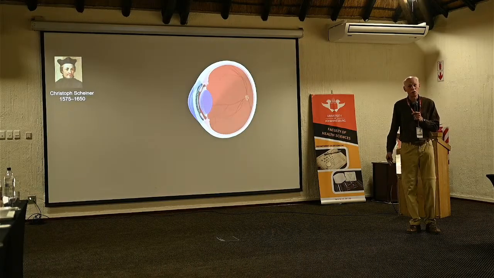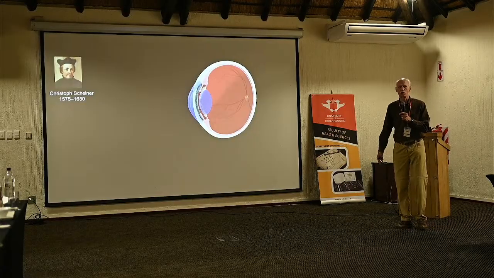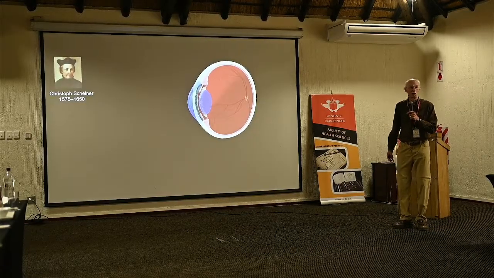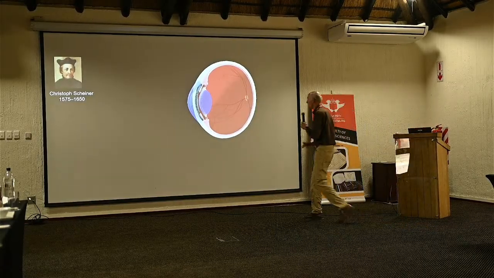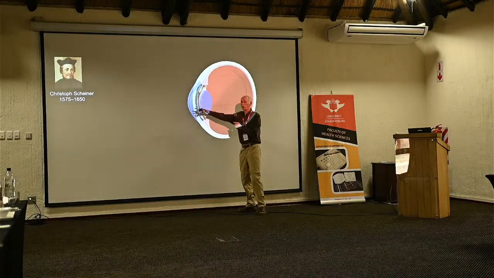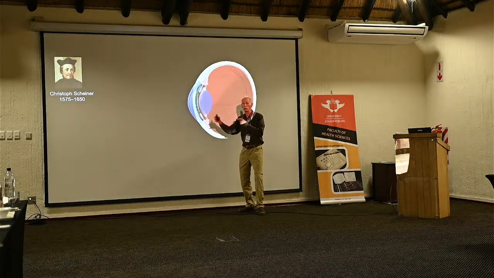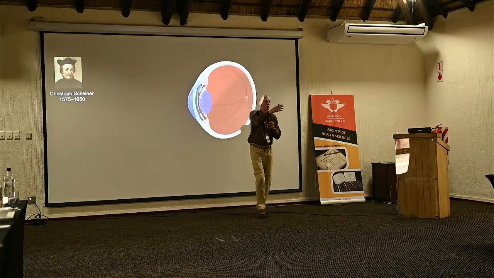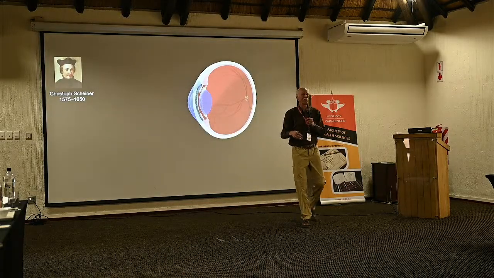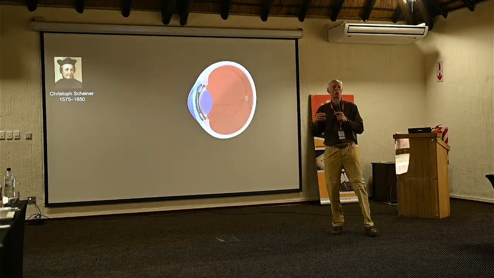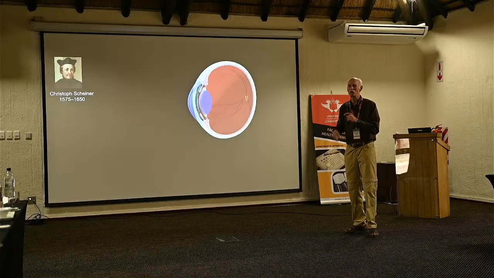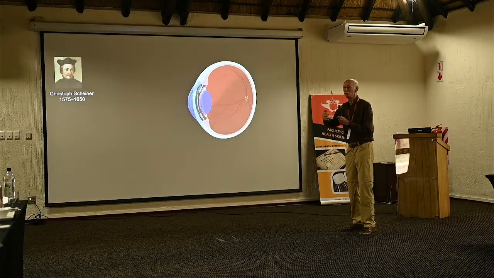See, before Scheiner, there were all kinds of really weird ideas out there, like the lens itself was the seat of vision. Light came in, hit the lens, and made the lens wiggle, so wiggling lenses, and that was going to lead to perception somehow. All kinds of strange ideas. What Scheiner did, just threw all that stuff away.